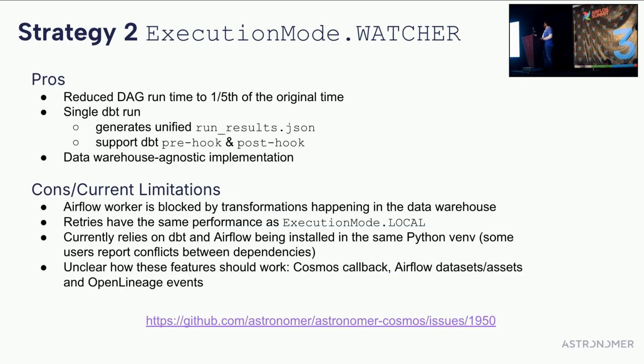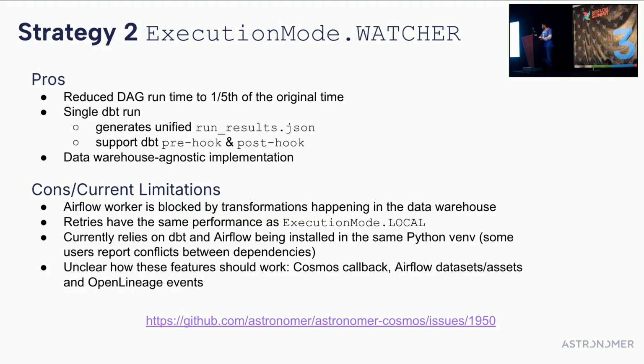Coming to the pros and cons, the DAG run time we observed in the case of the Google project went down to 1/5 of the original time. You would have unified run results for your entire dbt project getting pushed to XCom. If you have any pre-hooks or post-hooks, those would be supported by default. For now, the Airflow async mode is supported only for BigQuery. If you want to add more, contributions can come, and we'll need specific contributions for each of the adapters. But since here we rely on the dbt command itself, we don't need any warehouse-specific implementation. So all the warehouses that Cosmos supports would be supported.